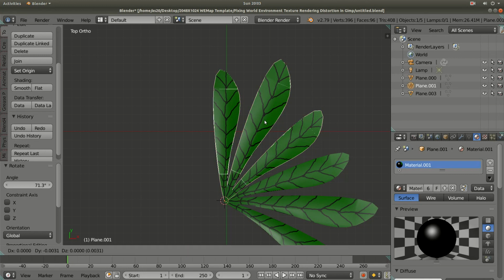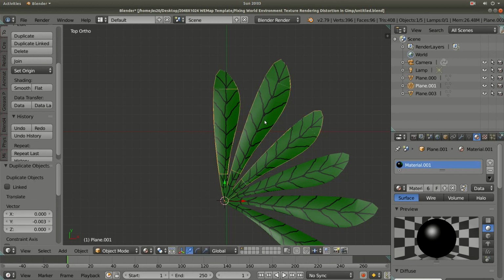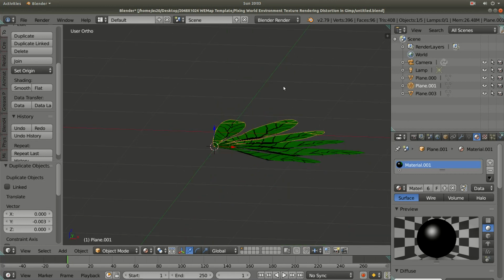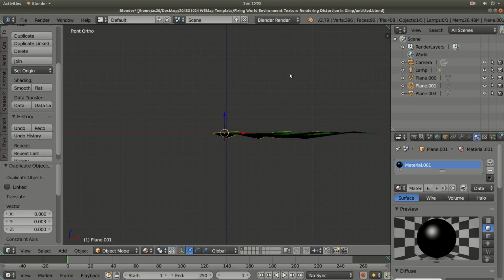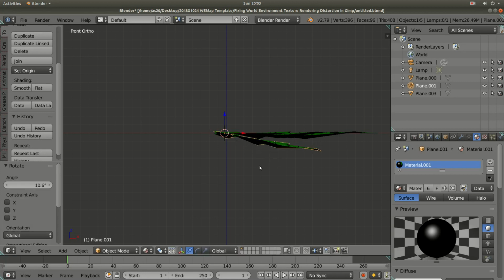This time I am just pressing Enter, and then I am going to the front view of my viewport, and then pressing R again to rotate in the Y direction. So like this, okay.